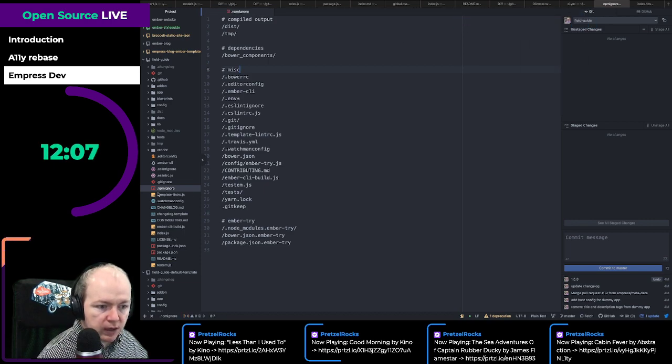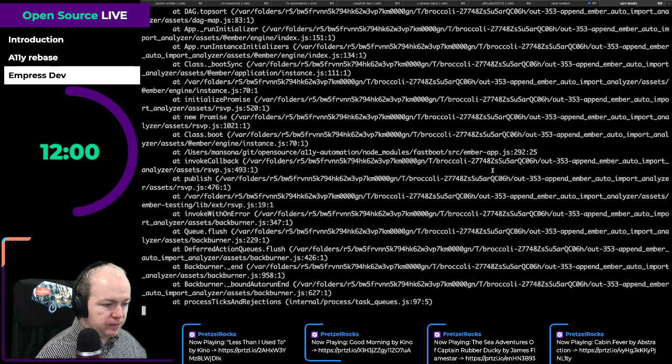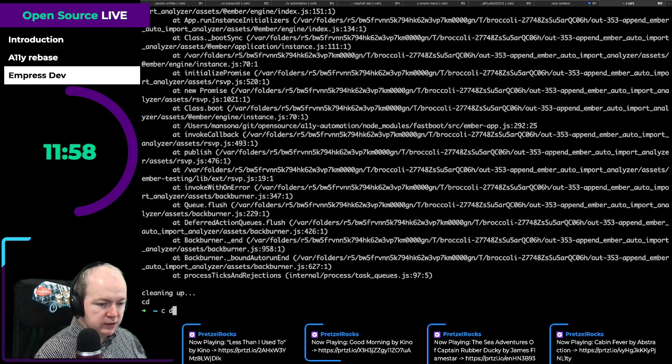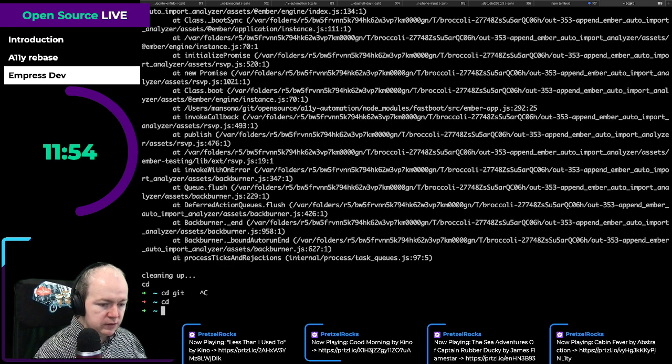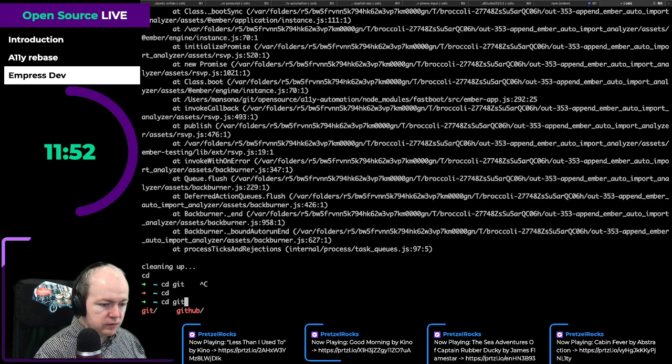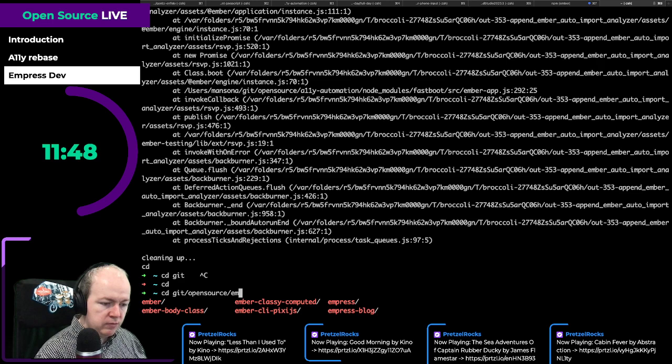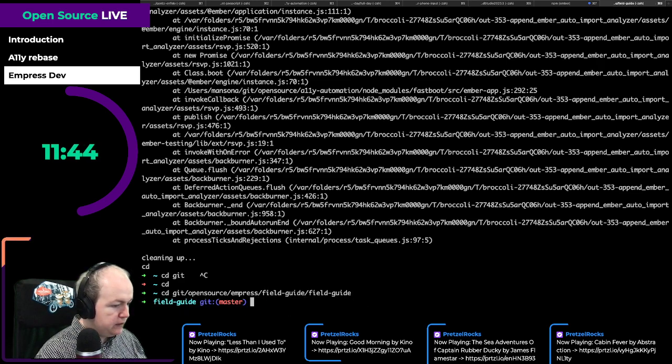Tabs. Let's go and get our Field Guide situation set up. Close that now. cd get. Open source, EmberJS Field Guide. Yeah.